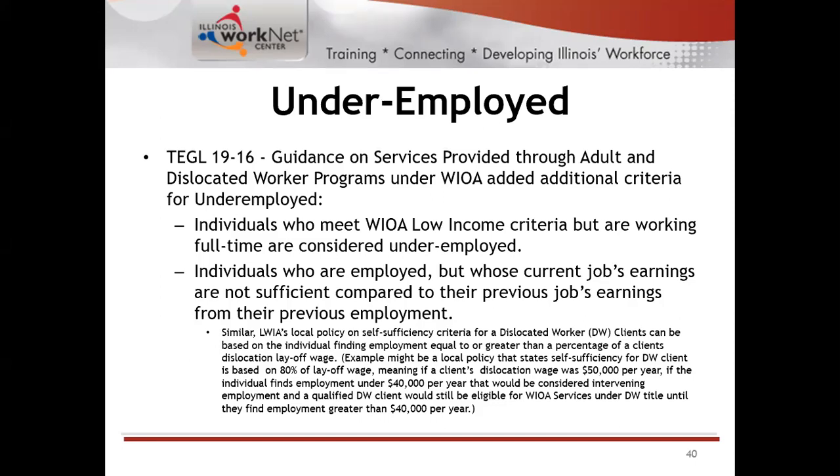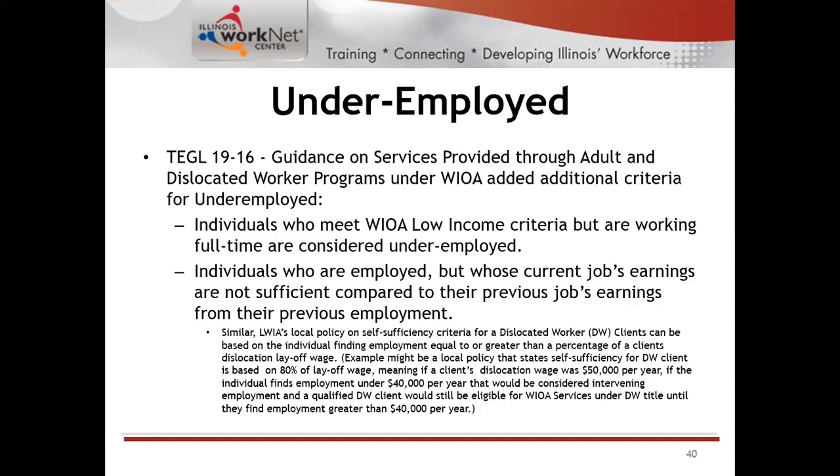So we'll just use an example of 80% of a layoff wage. If a client was making $50,000 before, and a local area's self-sufficiency criteria for a dislocated worker is for that person to receive 80% or more of the dislocation wage for self-sufficient employment, any employment taken making below that 80%, so in this example $40,000 or below, would still make the person considered underemployed.